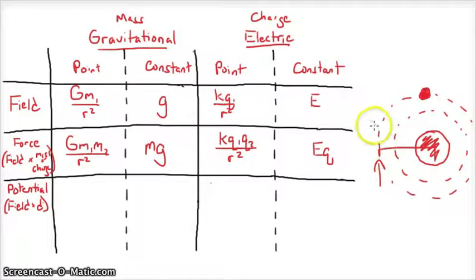It's essentially the same thing we did for our field. Now, whereas our field was the possibility for there to be a force once something entered that field, potential is like the possibility for there to be a potential energy once an object enters that field. And potential energy is going to be the last topic we're going to talk about in a second, and you'll see how it applies there in just a bit. But keep in mind for now, the potential is really just a different way to measure a field, and it has a different name because of that.